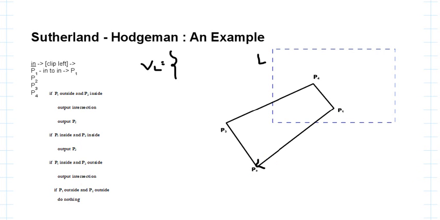So just think carefully. What is the intersection point among this line P1 and P2 and this left edge? To find the intersection point, you need to extend this line a little. If you extend the line, then you get the intersection point, which let me term as P2 dash. So now you need to include this P2 dash into your new polygon definition.